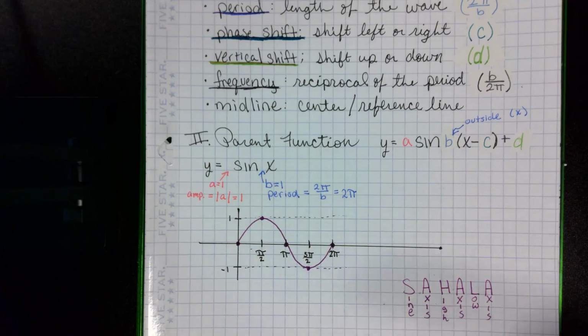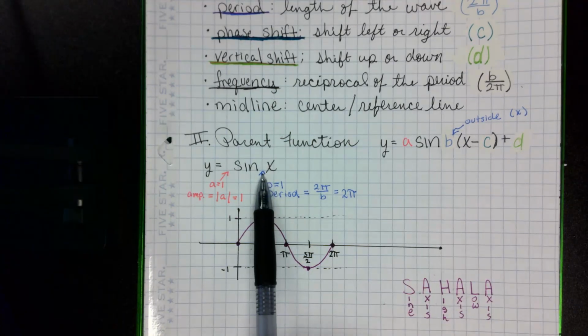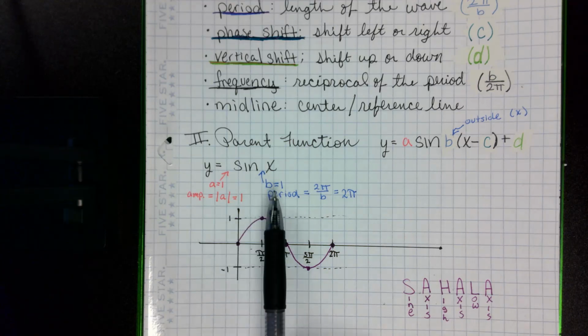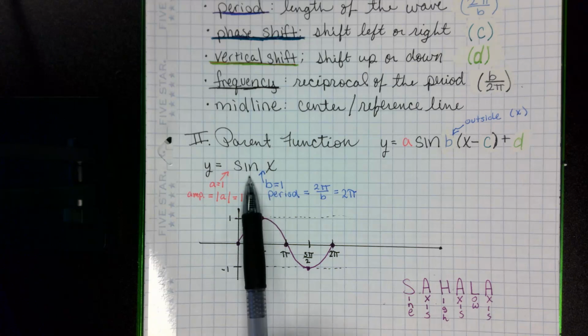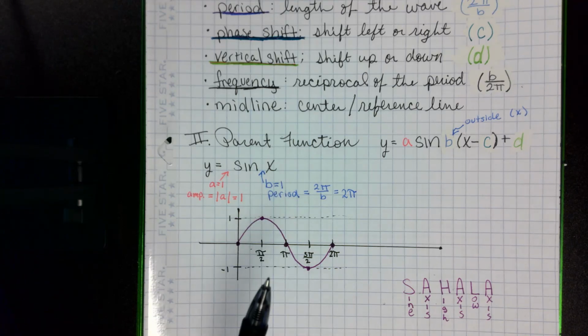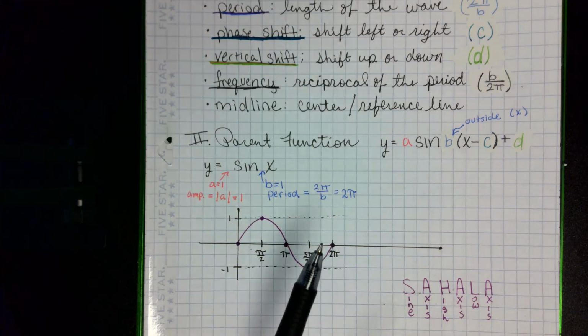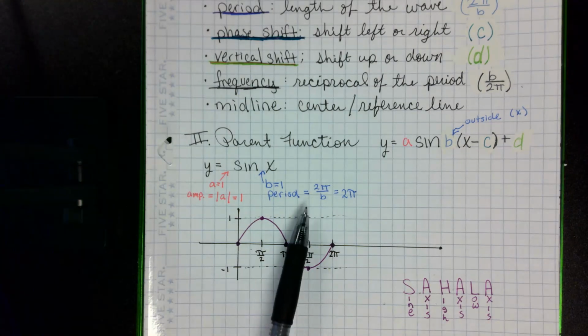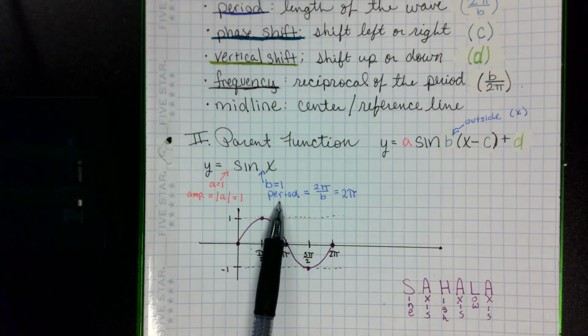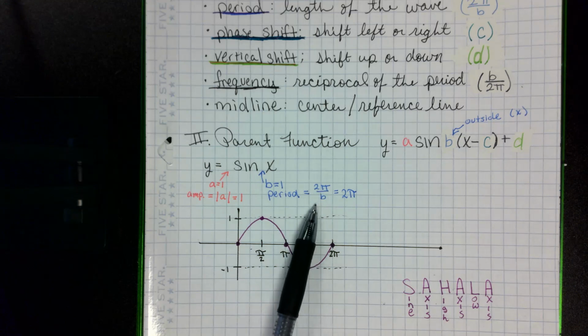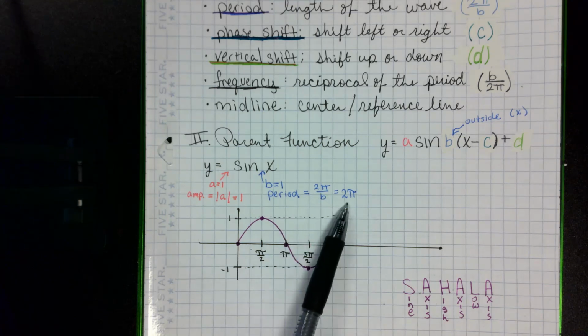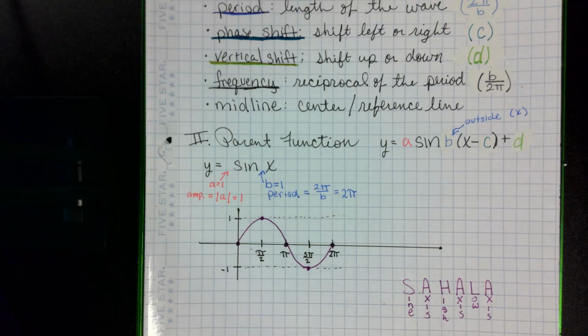Sine is the function, and the number in front of the x is your b value. And you need the b value to determine the length of your period. When there's not a number there, it's 1x. So b equals 1. And we use the formula 2 pi over b. If b is 1, then it's just 2 pi. That's the standard period length because that's one time around a circle.